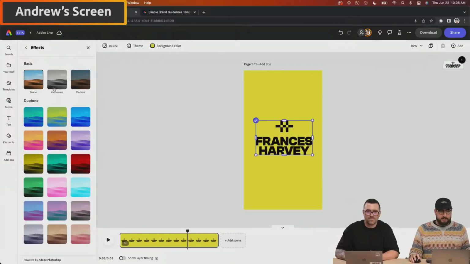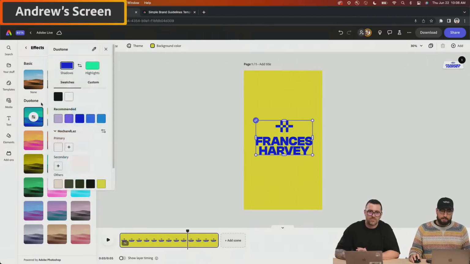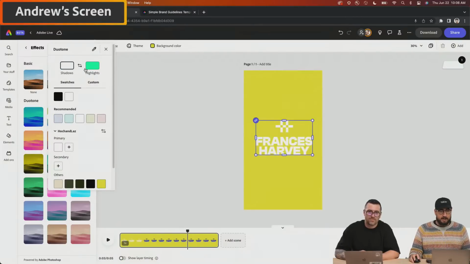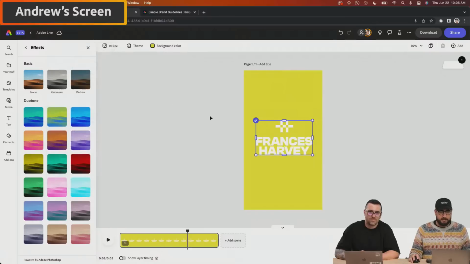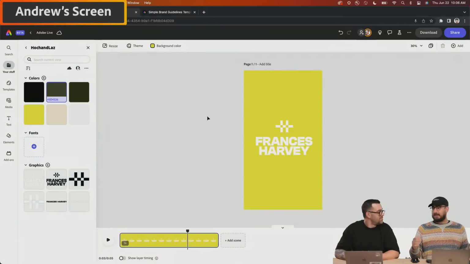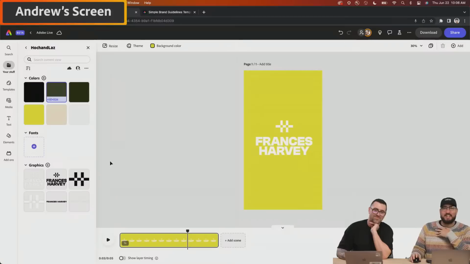You can apply effects here, so if I wanted it to be white, I could do a duotone and just make both of these white. Or I could ask Alex and say, hey, can I please have a white version of this logo? And you can upload it to the library. It's in there for you. Look at you go. Look at us, together at last collaborating.